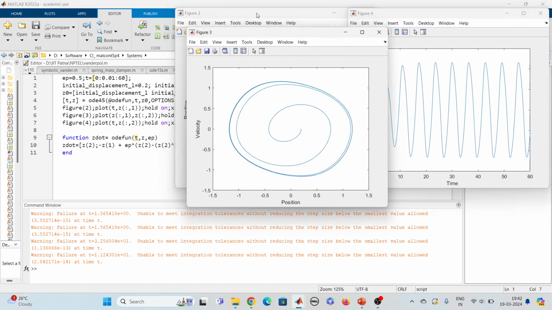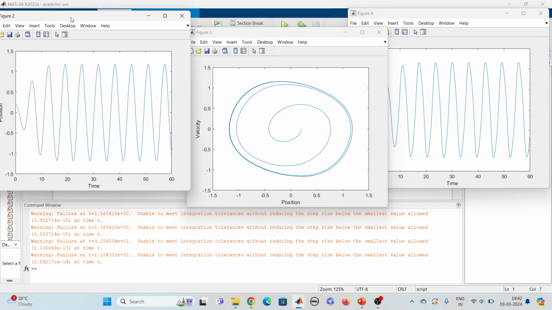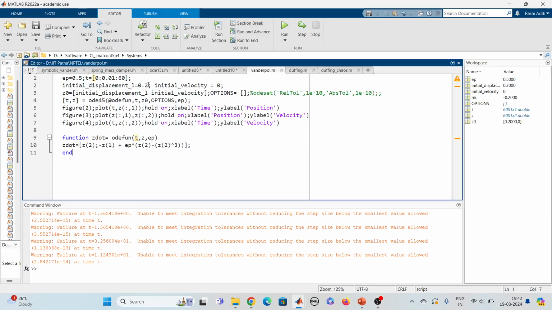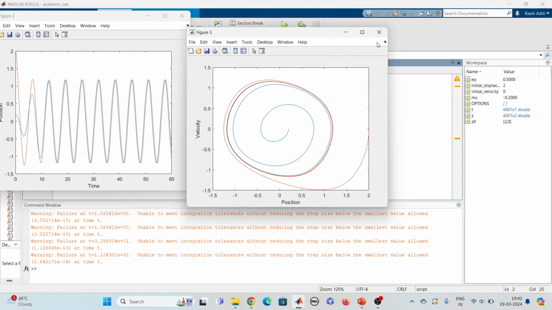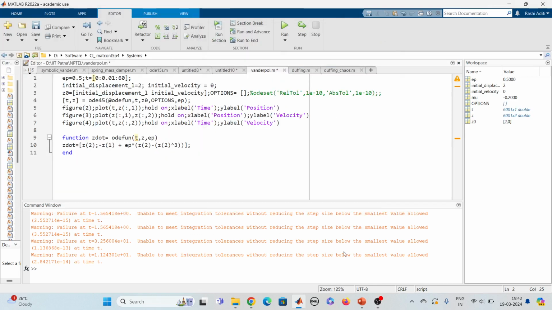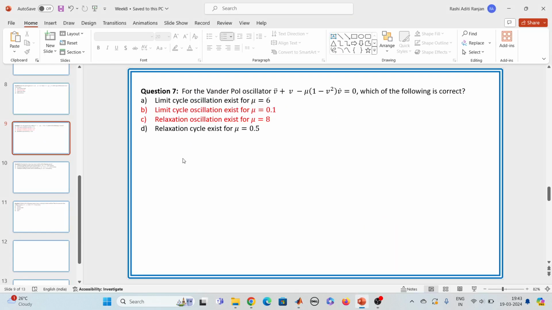See, this is a limit cycle. It is a distorted ellipse. Okay, the variation of velocity is somewhat sinusoidal. It is sinusoidal, right? There is no abrupt and slow change kind of a thing. Let us change the initial condition as well and see what happens. See, so there is some phase difference, but the phase plot is the same. So my option D is incorrect. Okay, so I hope that it is clear.